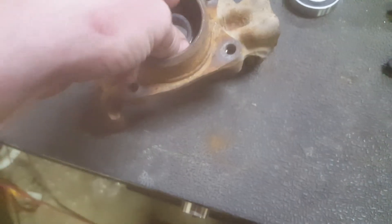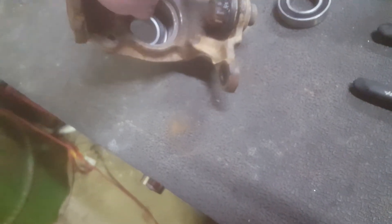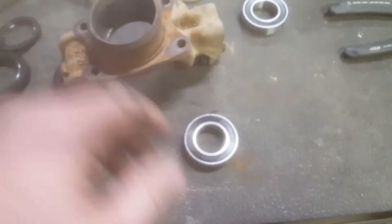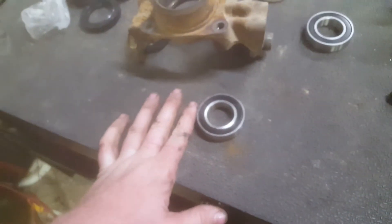I'll pull those back out and put a little bit of — Loctite makes a bearing race thing, it's made to lock in bearing races. I'm going to put some of that on the outside edge of these so it'll lock the outside of the bearing into place, and the outside won't spin and cut an even bigger groove in here. Honestly right now the thing is kind of screwed — the tolerance is way out of tolerance basically. By doing that at least I'm getting a little bit more longevity out of this. In the future maybe I'll replace it once these bearings go out, but for right now I'm not going to, just because I'm poor.